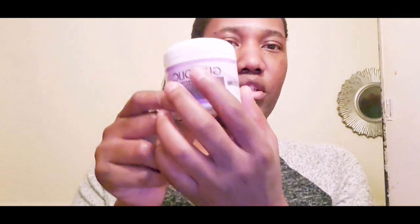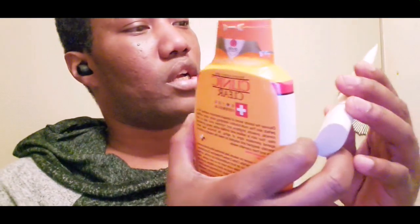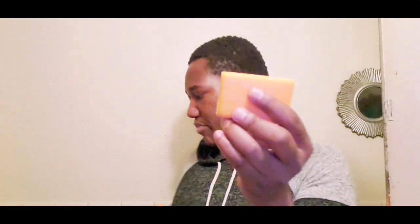I was wondering if I should use this since I'm going to use 20% glycolic acid, which I did a video on showing the product I purchased. I could also use the Monconos New York — not only is it a sunscreen but it's also a skin cleaner — but I don't want to use that. This silk product contains papaya. I forgot the name of the company — it's Nikas, it's a hard-to-pronounce name — so I think I'll go ahead and use Nikas.